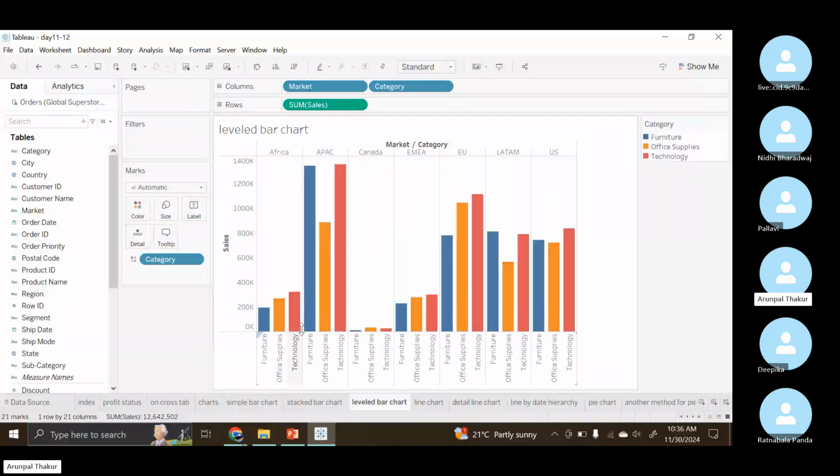Then APAC, furniture, office supply, technology. Canada, furniture, office supply, technology. EMEA, furniture, office supply, technology. Because each market has these three categories. Getting it? So this is level. What you put first gets more preference. Getting it? So this is level bar chart.